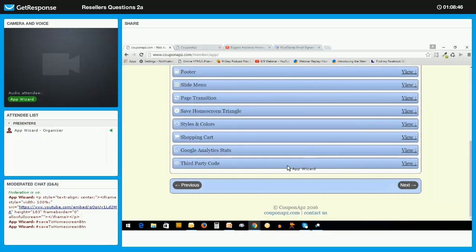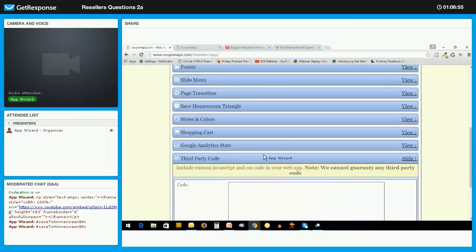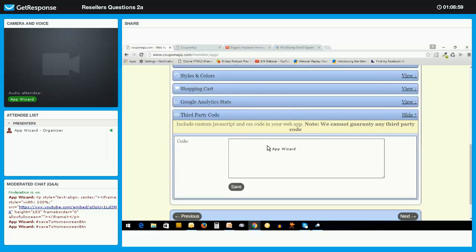Do not put your Google Analytics code in the third-party code. This is the reason: someone actually asked me this question. They'd set up Google Analytics, and they clicked on third-party code, and because it said code, they didn't think any further than that. Well, the Google Analytics wasn't working. I went in and looked at their Google Analytics. They had set it up correctly, and I got the code and thought, well, the code looks good. They sent me a screenshot, and after I looked at it, I said, well, the code is the exact same code. Then I realized they put it in the third-party code. This code goes into a different place in the script than the Google Analytics code.